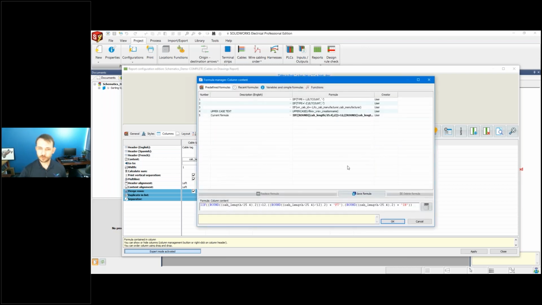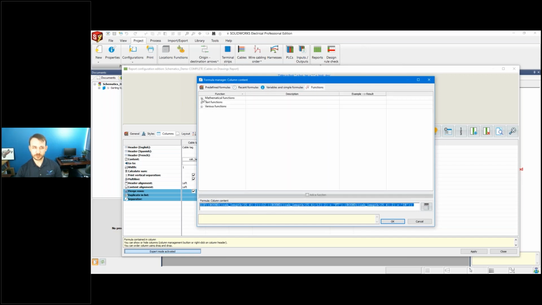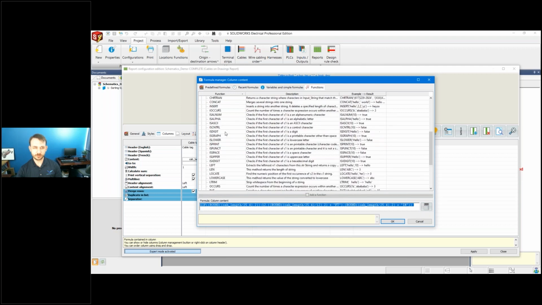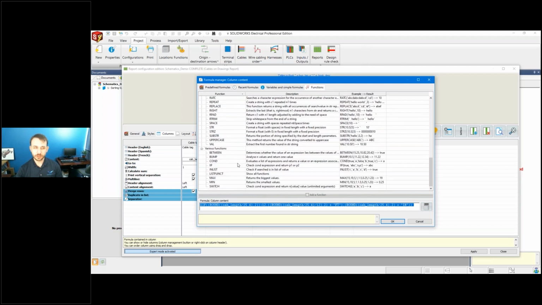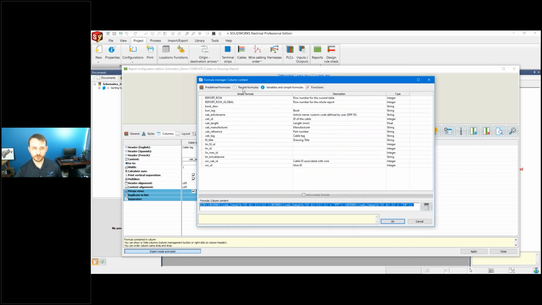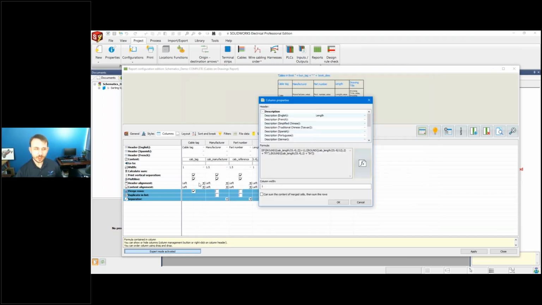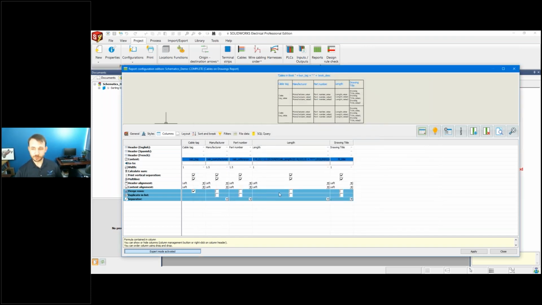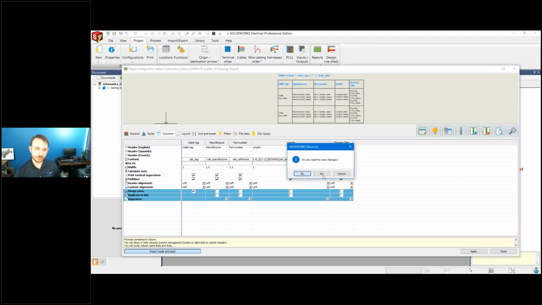If you're not familiar with formulas, that's another thing that's touched on during our training classes. The if statements and functions are all here, the mathematical functions, the text functions, and various other functions. Here are all your variables, which are actually pulled from the report. So that's kind of the basics of looking at a report from scratch. You have to figure out where the information is that you're looking for and how to link it and apply it all together. So we'll go ahead and close that.